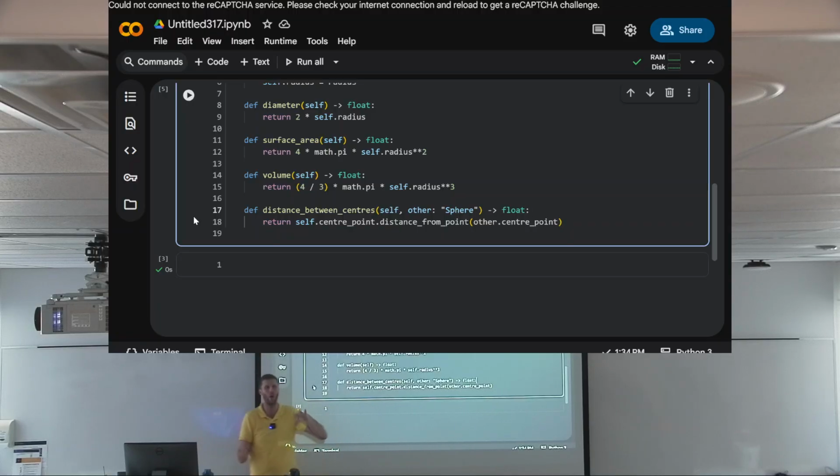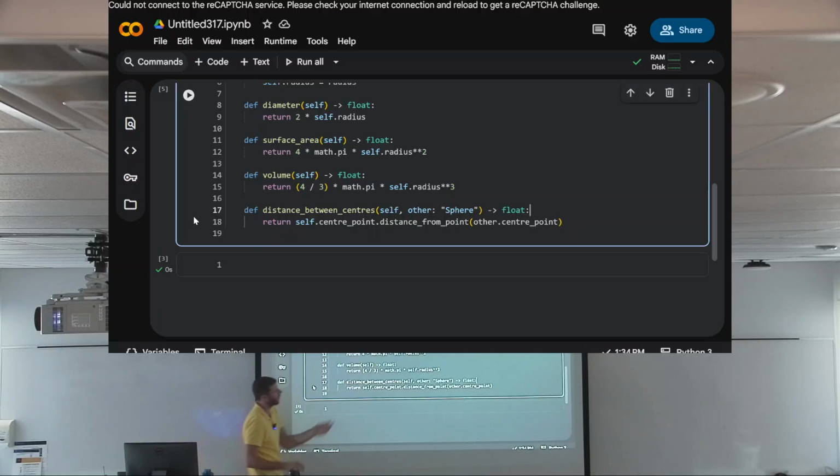It's where the code is and what code has what responsibility. It's part of the design of our software, which is an important consideration. Do you see how now I ask my center point how far away it is from the other one? Because my attribute center point is a reference to an object that has the method distance from point. You see?